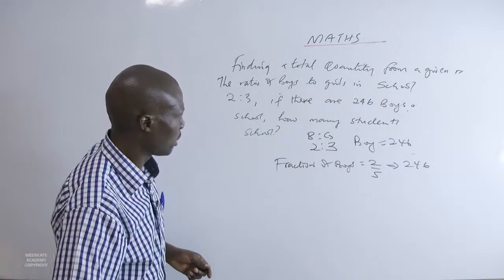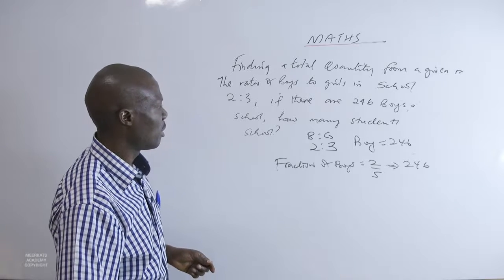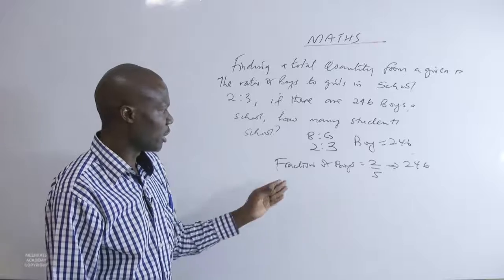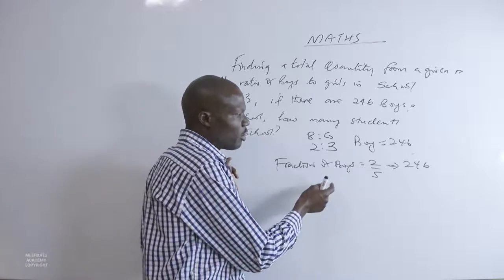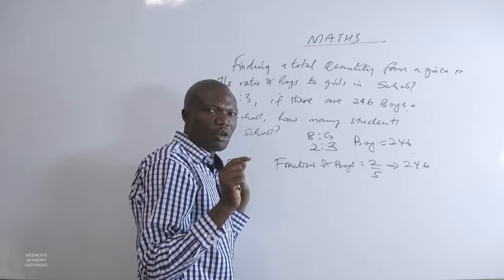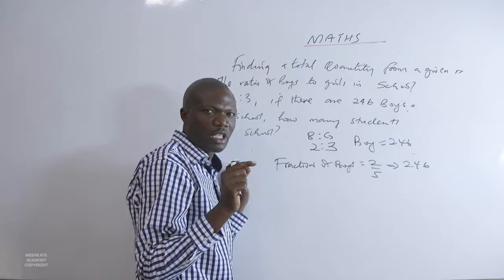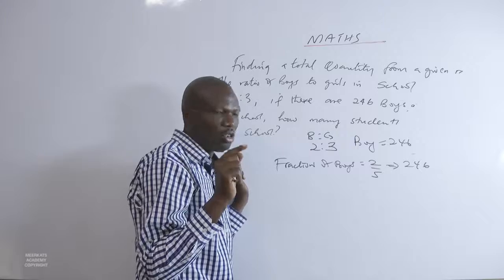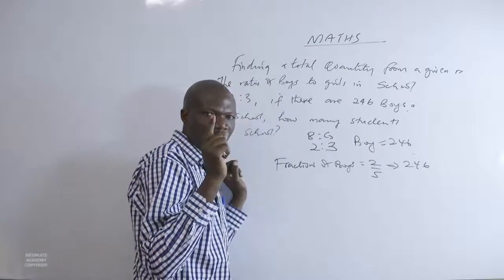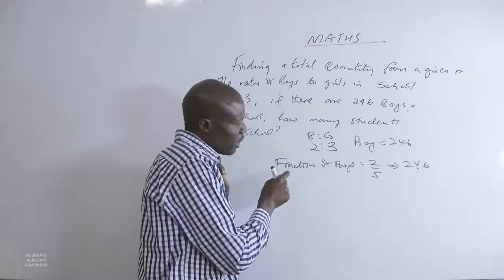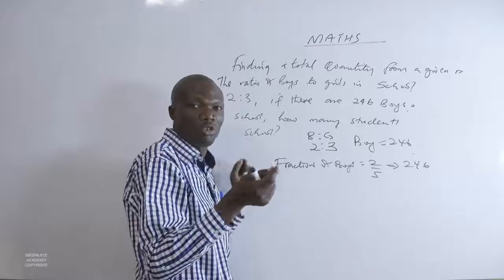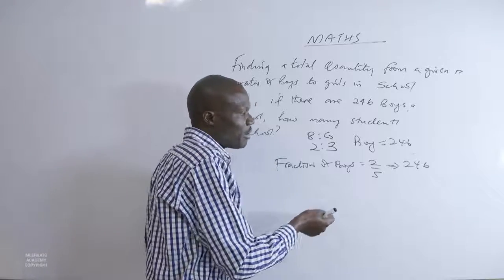Let me give it a clear approach. I want us to look at 3 ways. This is about the fraction. A fraction of 2/5 is equivalent to this. That's a fraction. But when you talk about 5, the whole of it, not girls alone, the whole of it, we will be talking about 5/5. That means the whole of it. So if the fraction of boys is this, what is the fraction of the whole of them? It is 5/5.